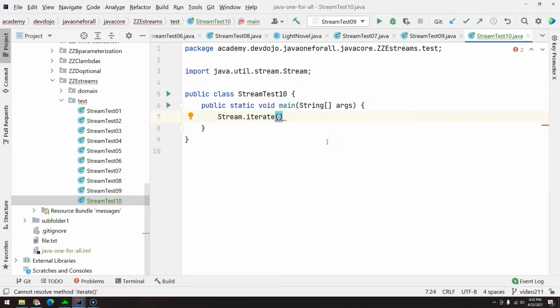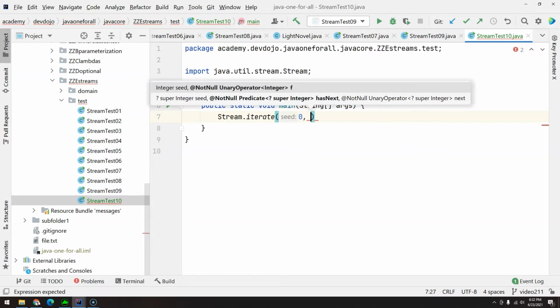Let's say that we would like to print all even numbers from 0 to maybe like with no limit. First, we need the seed. The seed can be anything. Since we are working with numbers, we can add 0.